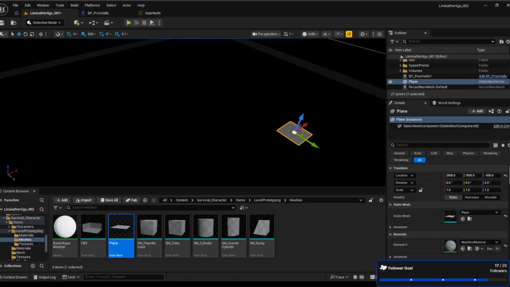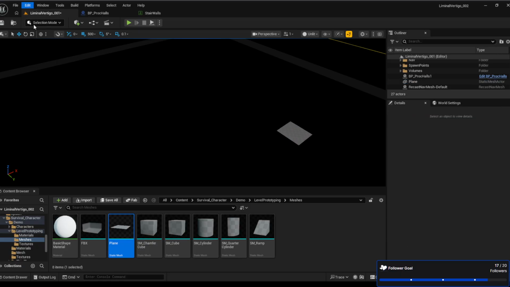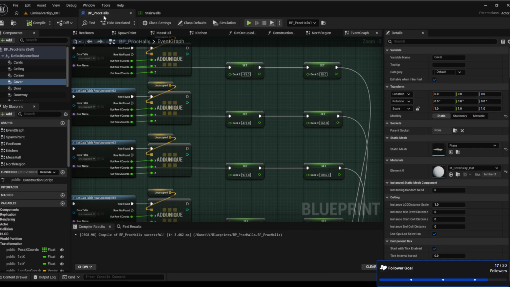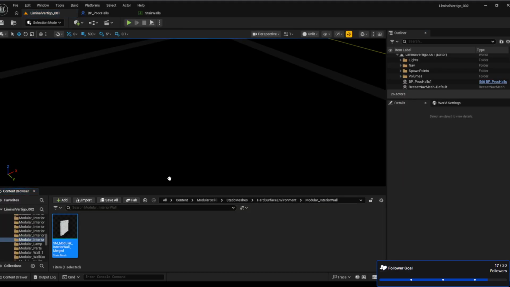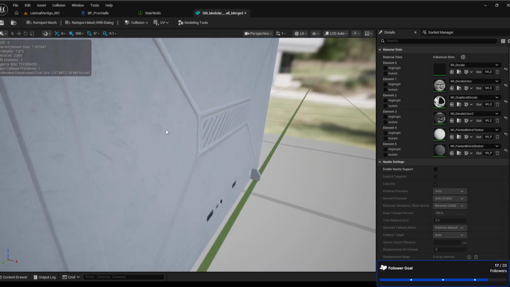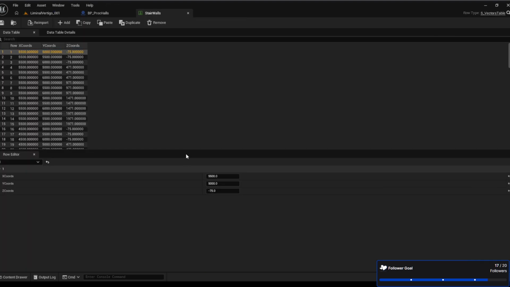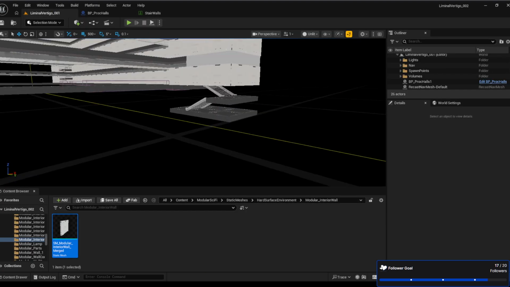Shoot. Let me undo that. Walls. Yes, that's the wall that I'm looking for.